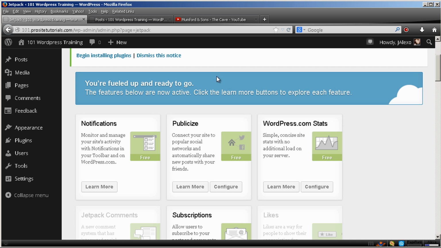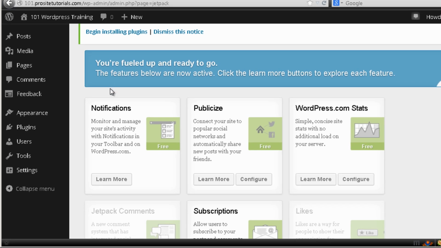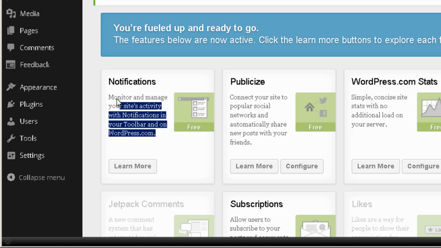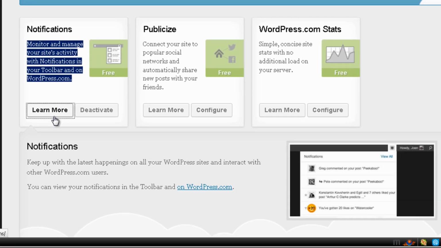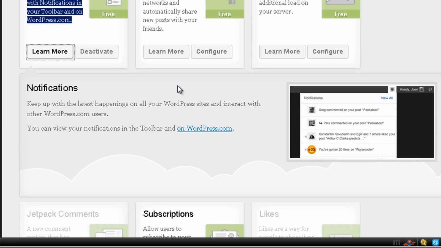Anyway, if there is a feature that I don't talk about and you want to learn more about it, you can read the brief description that you see over here, or you can even press on this button that says learn more. Once you do that, you can see that this expands and you get even further information, even a small image, just so you can see how it will look once you activate this feature on your website.